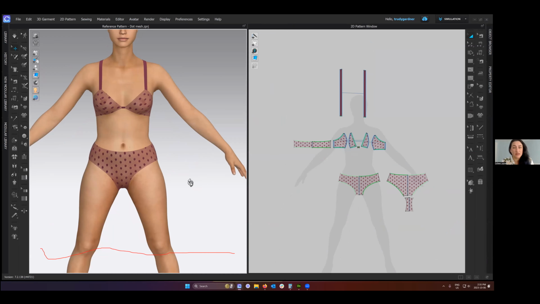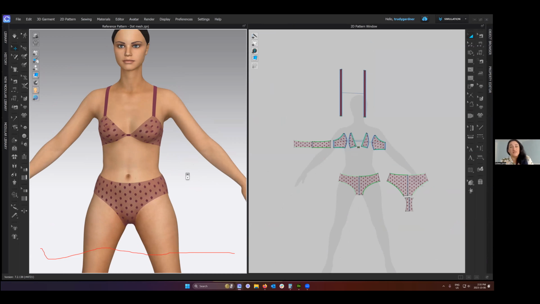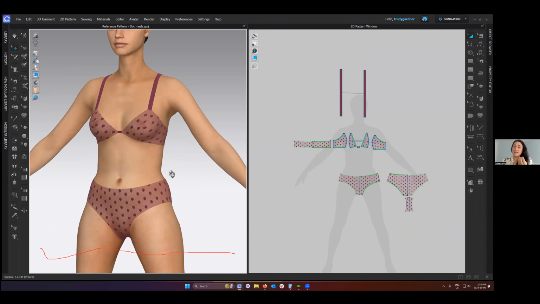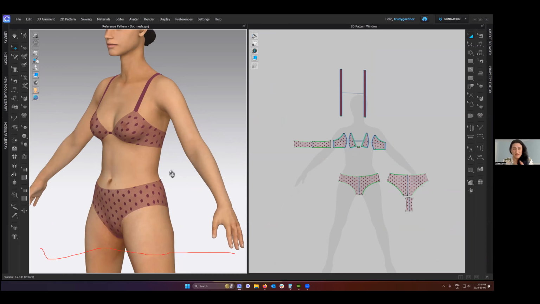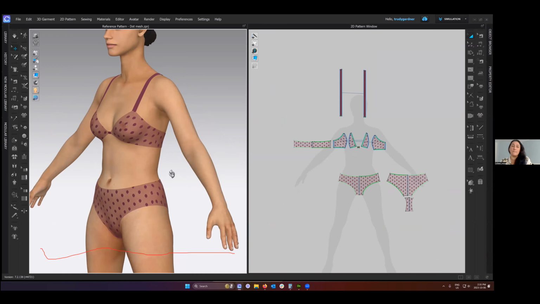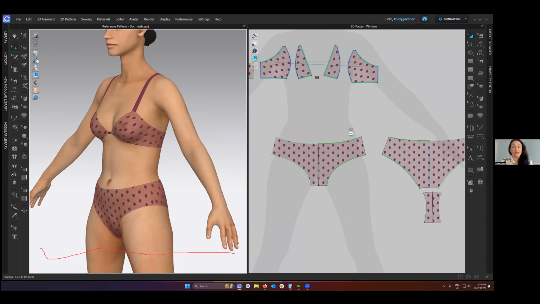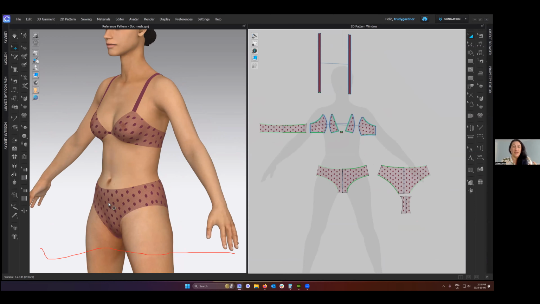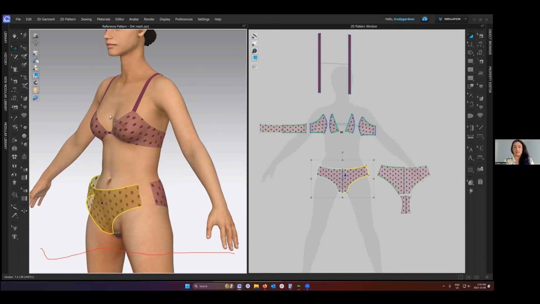With my experience, I have a lot of expertise in pattern making. So for me, I'm going to look at this 2D window, and if there's something that looks funky, I'm going to be like, well, the pattern's not right there. Let's fix the pattern, and then we can sew it together. And then the next tool that I really love is the simulating tool. So that's after you use your arrangement points, you sew the garment pieces together, and then you simulate to see what happens.